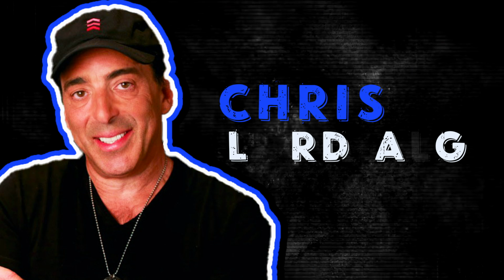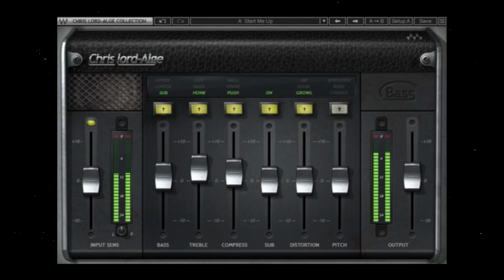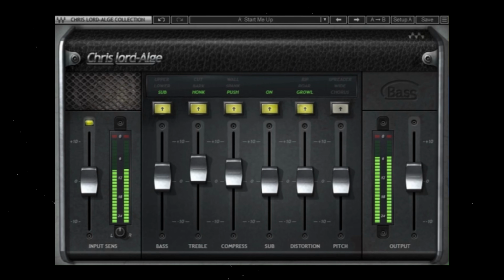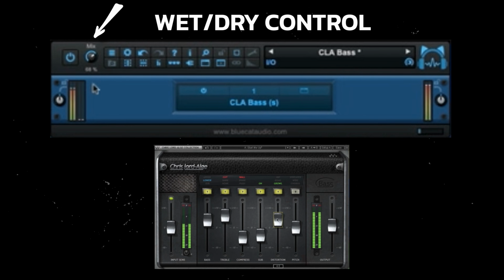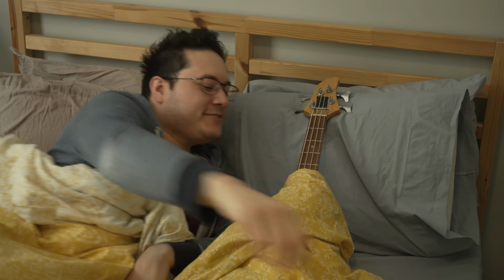The next one is easily one plugin that pros love and hate. Hate because of how great it can make a bass sound within a matter of seconds, which is also why pros love it. Shouldn't be a surprise that this plugin comes straight from the master himself, Chris Lord-Alge. His signature bass plugin is a gem cherished by pros who adore using it on their bass tracks, and combining it with Patchwork for ultimate control of wet-dry blend with your mix. If you haven't given this plugin a whirl yet, you're overlooking a bass cheat code that pros use to effortlessly make their bass tracks fit snugly in a mix.